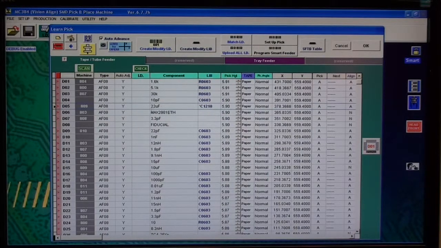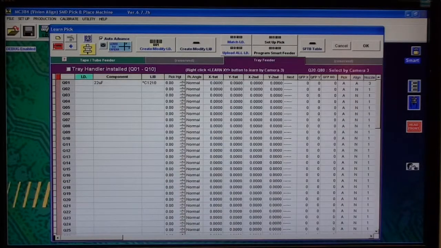Now we have an issue. We need to make sure that we pick the right one from in our place file. That's why choosing what type of pickup location during the CAD import of UCAD is important. It doesn't have to be the specific feeder location, but you do have to define whether it's an AF, it can be any of these AFs, or if it's a tray, then it would be in this column.